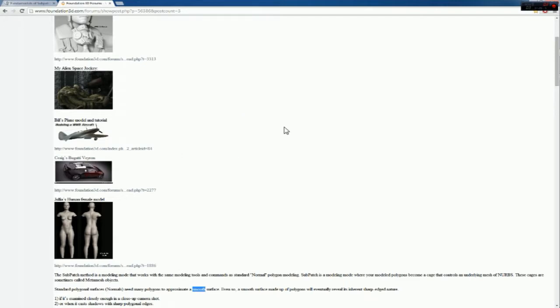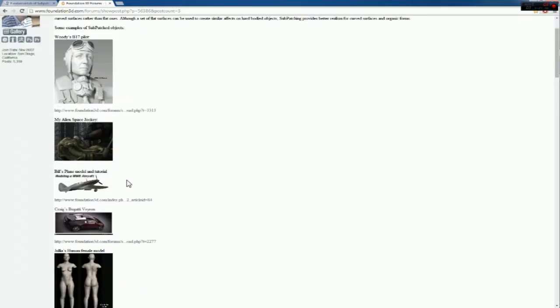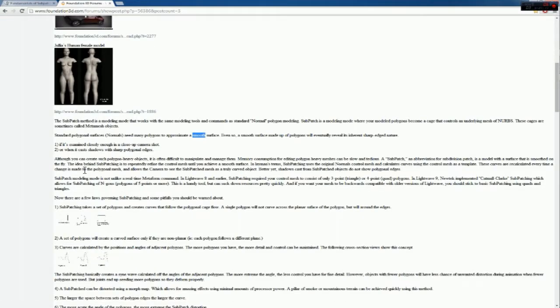It's really unfortunate, but I wanted some newer users to grasp the fact that subpatching is smoothing in every single aspect. It doesn't matter how you look at it. It creates smooth objects, and even if you can somehow find some evidence to completely prove me wrong, it doesn't change the fact that it's simply a better way of doing it, that it just works properly and it works effectively.